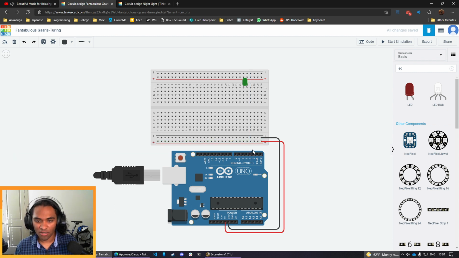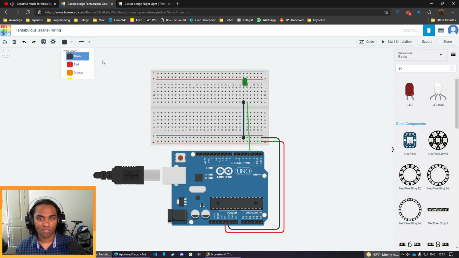So I'm going to draw a wire from 3 up to my anode like this, and notice that I don't have to connect it to the same pin right here. I can connect it down here on column F instead, and have it connect to that long leg directly. And we'll make this wire green. And with our other leg, we're going to take that and connect it just back to our ground.